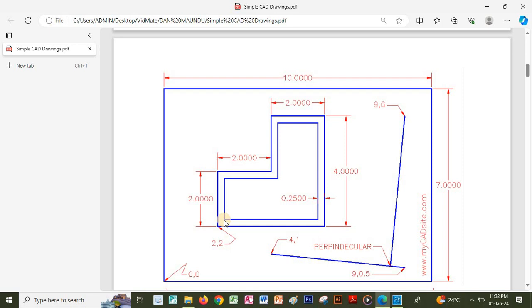So we'll go to our program, we pick the line, then we specify the start point of this inner drawing, which will now be 2 plus 0.25. Therefore the length from the origin to the first point of this particular drawing will be 2.25, and the width will also be 2.25, because the difference between the outer line and the inside line is 0.25.